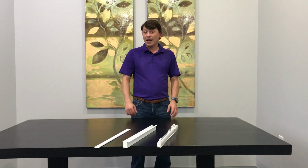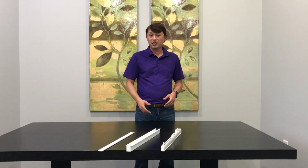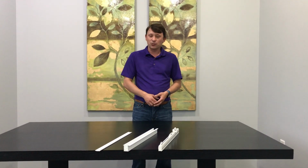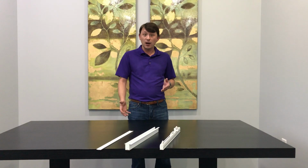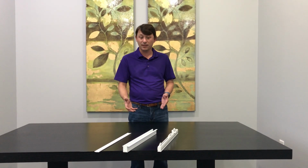Hey guys, today we're going to be learning about MTS and FMS Plus with the recess profile. This is the correct way to recess a track, whether hand-drawn or motorized. So the first thing you need to know is about your componentry.